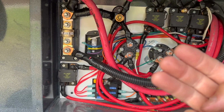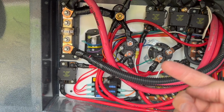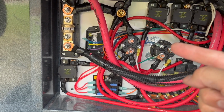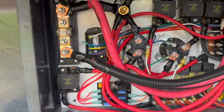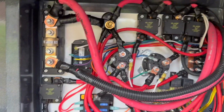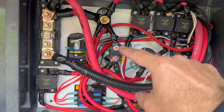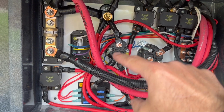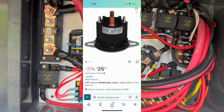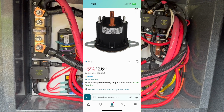So I think the relay got kind of welded itself together, so it never shuts. All of this stuff is like one, that's a ground. All of that stuff's like welded together, because you can hear it, but it doesn't change these. They're still connected. And this one, when you power the relay, it only sends 4 volts to it. So I got 2 new relays coming. So I think that's it.